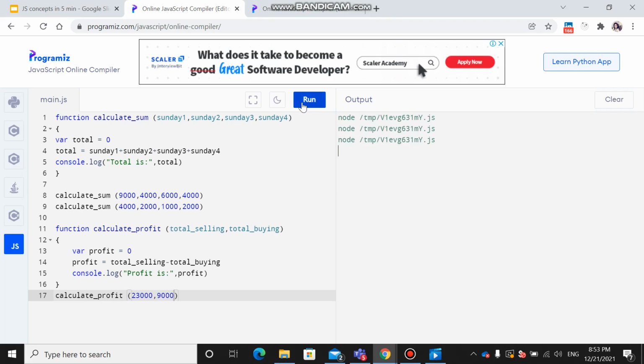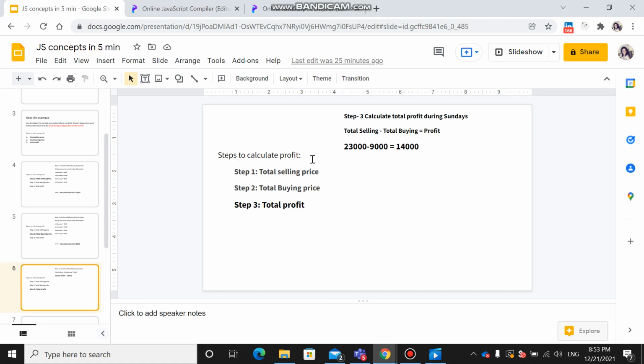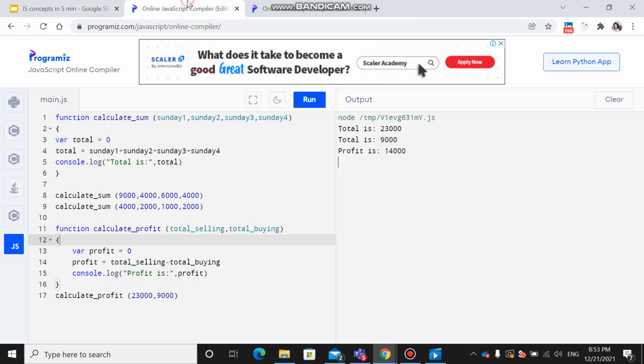This is taking time. I don't know why. Maybe my internet is slow. Yeah. So total selling is 23,000, the buying was 9,000 and profit is 14,000 as expected. We got it.